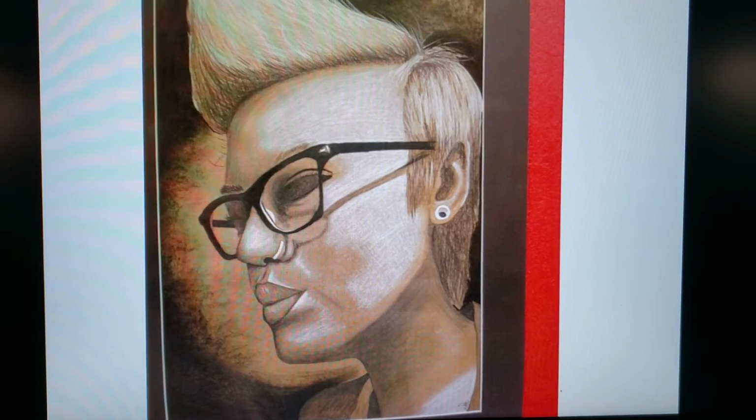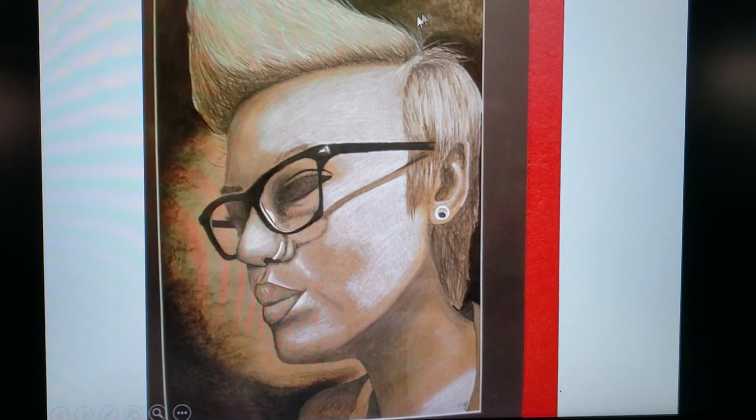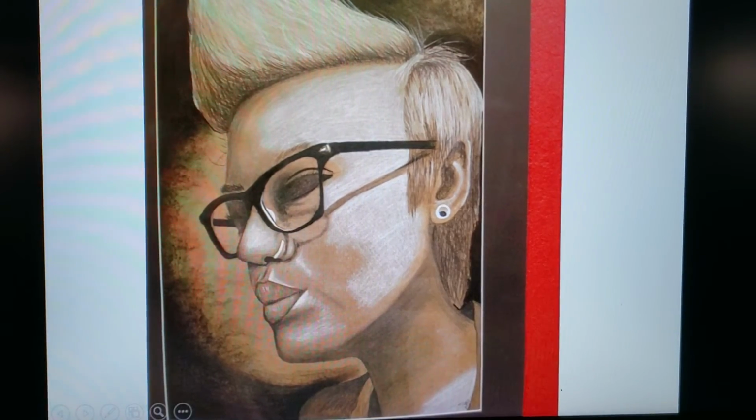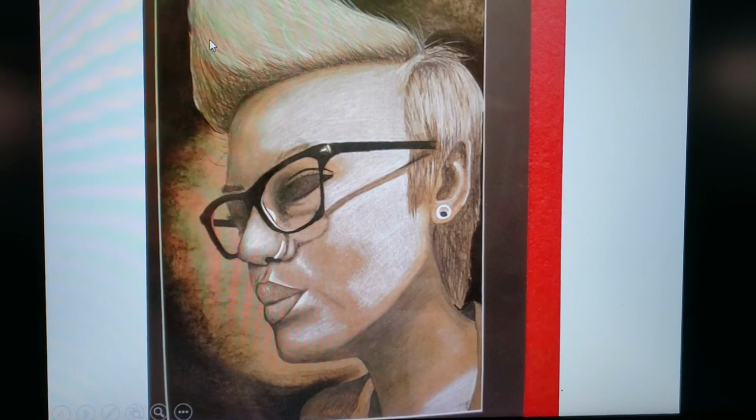Now, what makes this interesting? You must have a full range of value. Write that down. A full range of value, which means highlights, midtones, and shadows. Okay? Which means when you set the portrait up, you can't just do it in a room like this where there's fluorescent lights all around you, because you won't have very dramatic shadows in that kind of a portrait. Got that? Like, for example, on this one, you can see there's a shadow on her face here creating the line on her glasses. And I think what gives this picture an interest is her hair's got a bit of an attitude or a personality to it, okay?